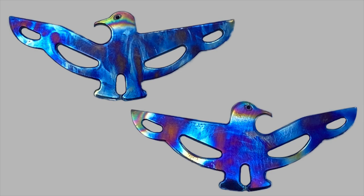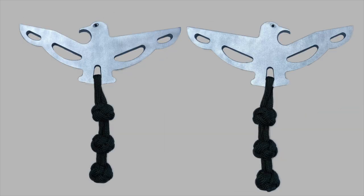And I went ahead and bead blasted the aluminum one and put some 550 cord in there to make that one into a keychain. With the feet connected, that hole between them works perfect.